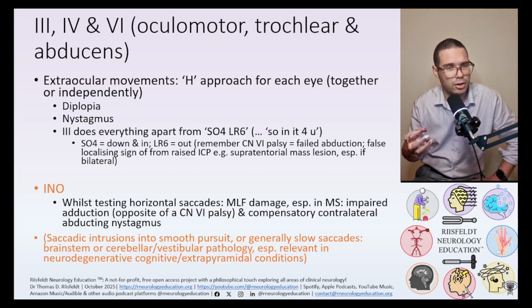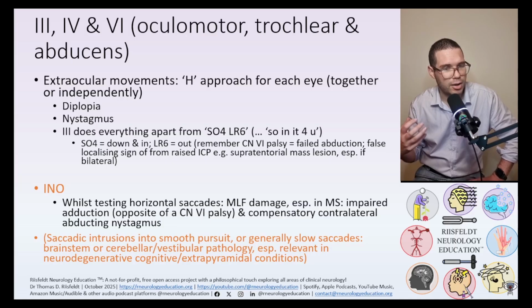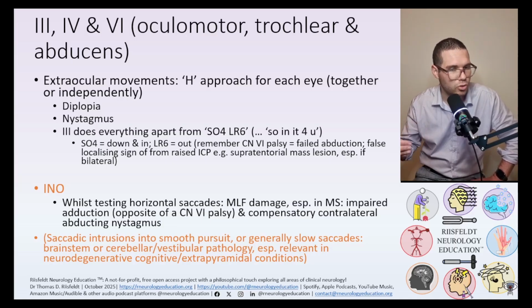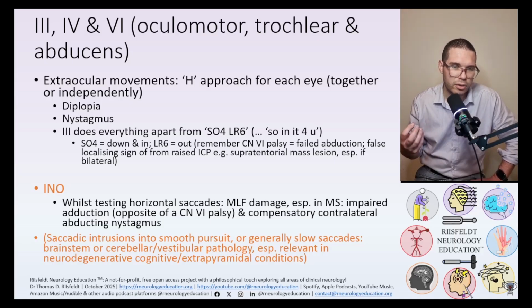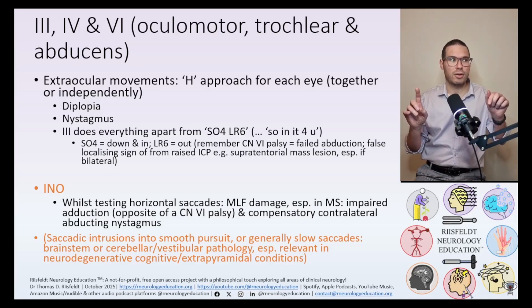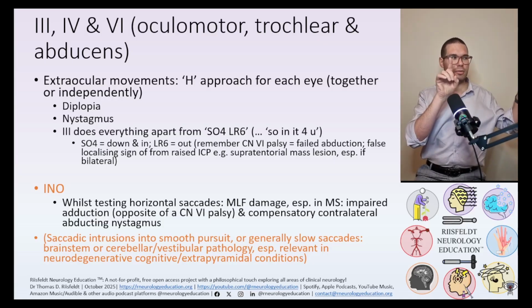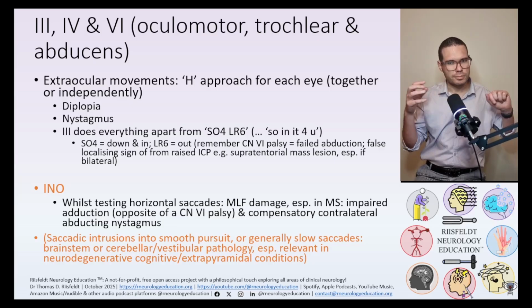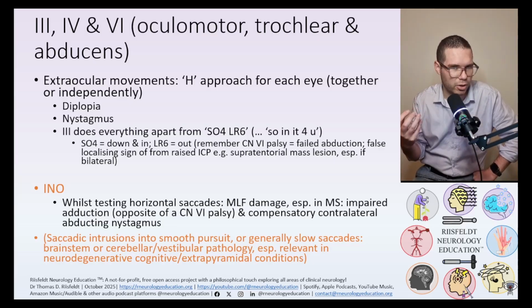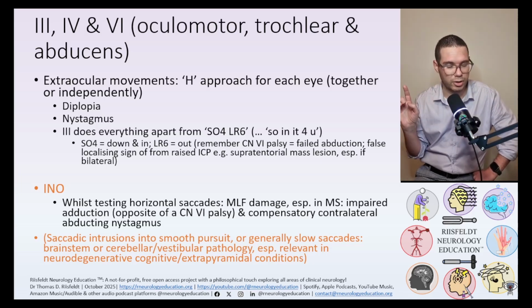Now, the other things to look at in terms of extraocular movements are examining for an INO, an internuclear ophthalmoplegia. And this is really relevant, particularly in a neuroimmunology assessment in an MS, a multiple sclerosis assessment. So the way that you do this is you test the patient's horizontal saccades. So you get the patient to look to the left and then you ask them to quickly look to the right and back again. I've seen some people ask the patient to look to the left and then the middle, left, middle, and then right, middle, right, middle. I think either is fine because in both instances, you're just assessing the patient's horizontal saccades, so you're getting the same end result.